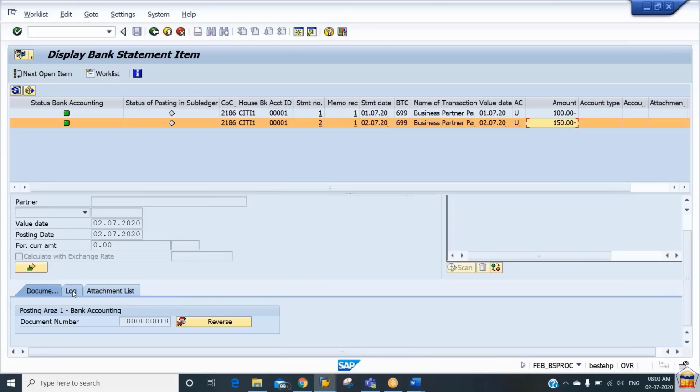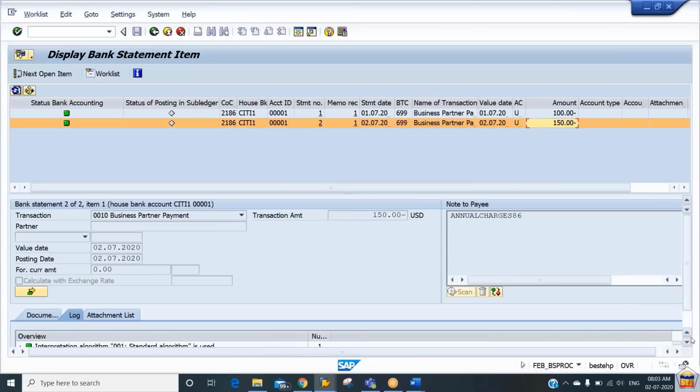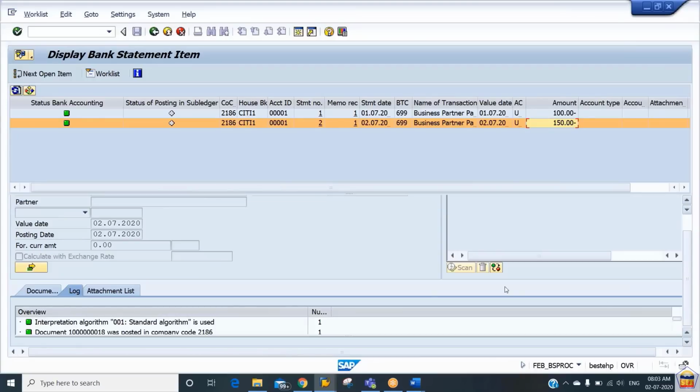After that, you need to go to this log button. If you go to the log button, if there is any posting which the system has rejected, what is the reason for that rejection? The system is going to show you that reason over here. And after that, let's say the system is not able to find any vendor account, or any customer account, or any GL account, or any account assignment, let's say business area, cost center, profit center, so these fields are not filled in that transaction, due to which those transactions were rejected by the system.